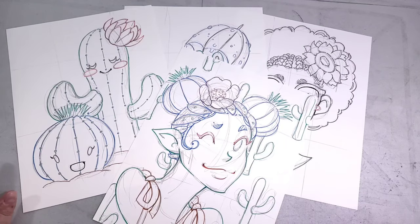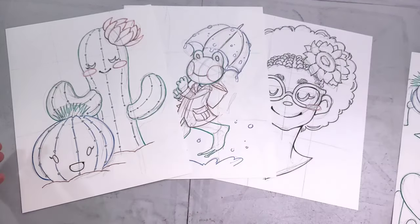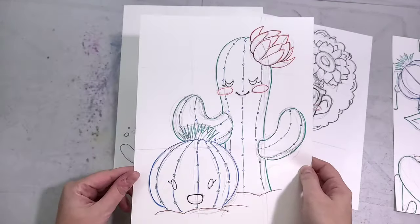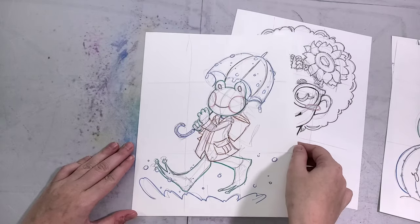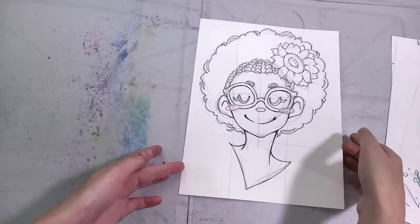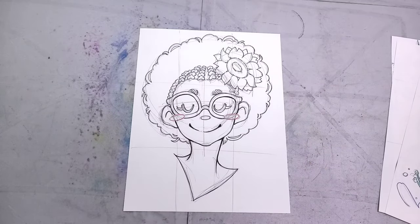We have completed 4 different line arts. So we have our cactus girl, we've got our kawaii cacti, we've also got our little frog friend in the rain, and then we have this cutie here.